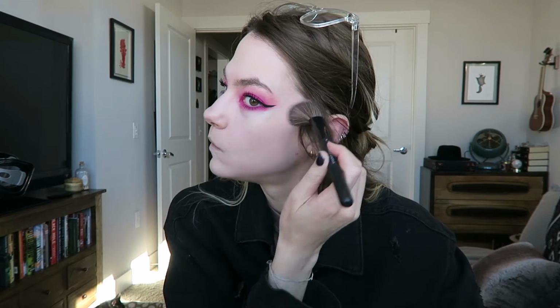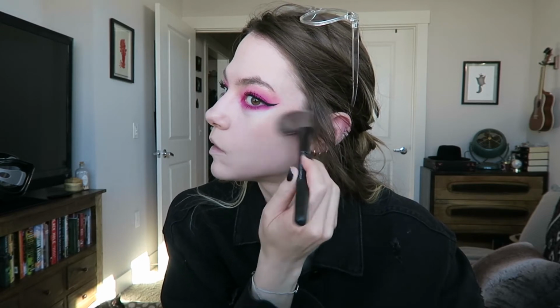Angled, fluffier brushes like this are some of my favorite to do my contour with. This is the Dose of Colors angled contour brush. Just kind of pat into it, and I put it a little bit higher than the actual hollow of my cheek. And I bring it a little bit up on my temples. Like so.